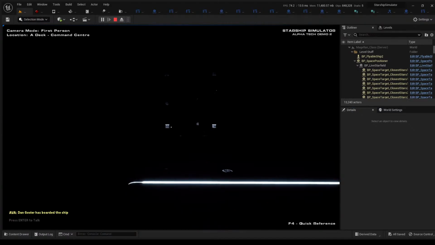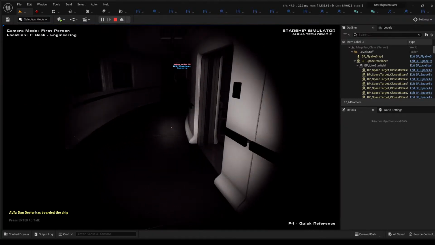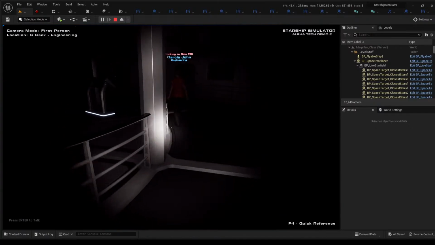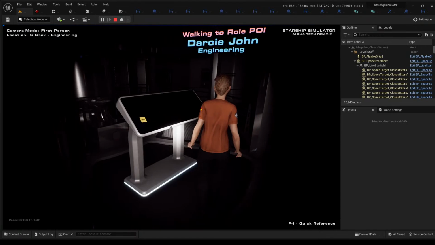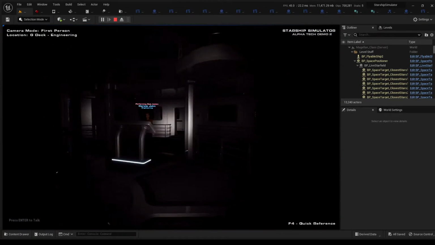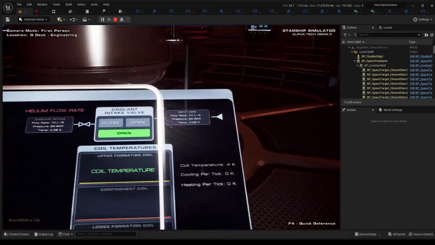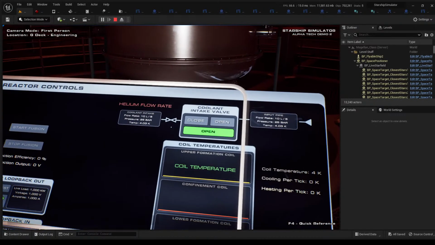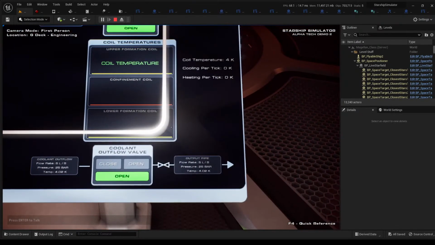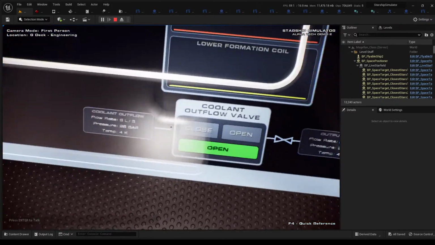Okay, so right now the reactor doesn't work because I'm halfway through sorting out the fluid system, and I just wanted to check that fluids are getting through. So let's give the reactor a bit of power. Great, so we've got 10 litres a second coming out of the coolant, 5 litres a second going out. That's just an arbitrary amount I was testing with.